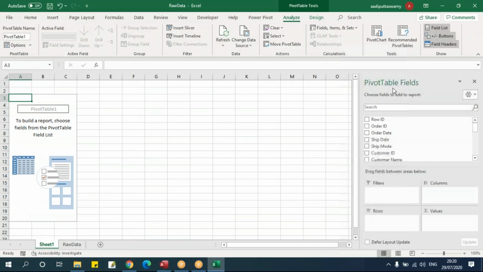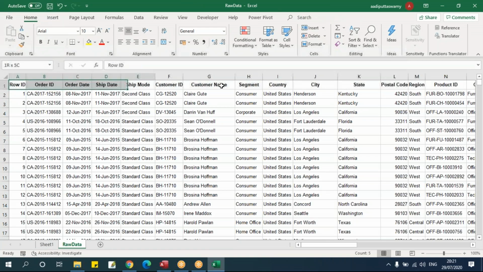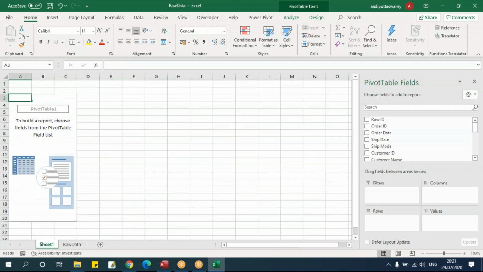When I say OK, I'll get these fields and here I'll get these placeholders. I can just drag and drop. So first thing is, the fields, whatever you see here, these fields will be exactly like what we have in our source, like this. What if I want to sort this in ascending order or descending order? Sometimes we'll not be able to trace out the columns. So it'll be very difficult.